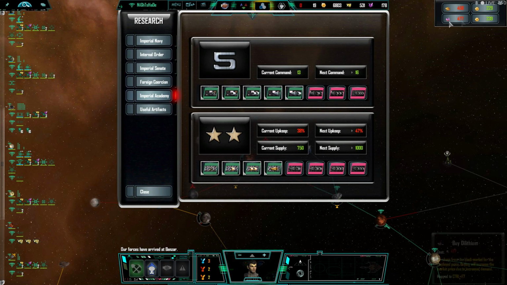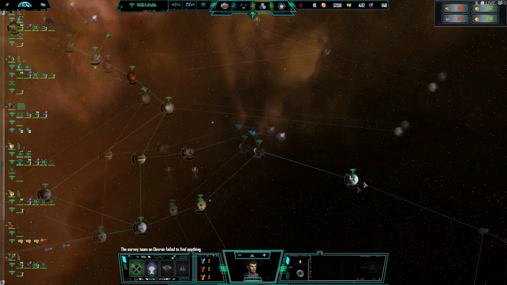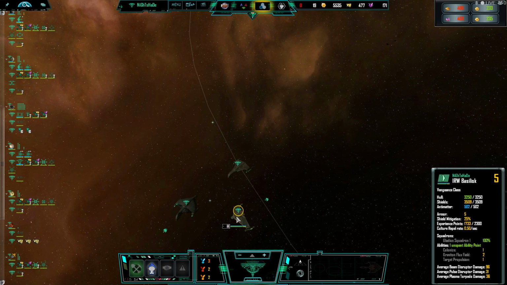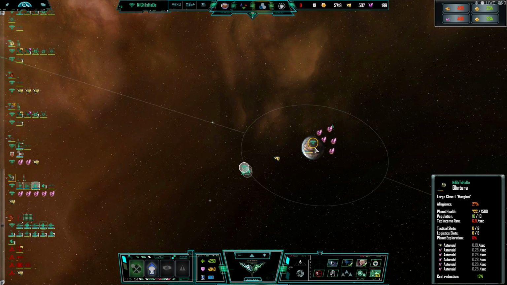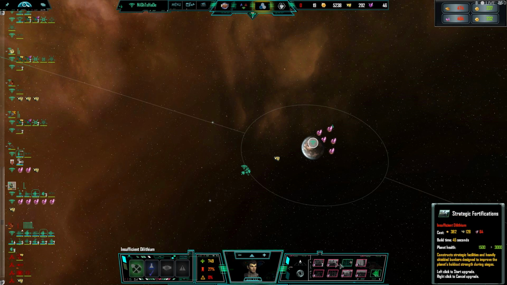We need more ships. I think that's what we need, more ships. Reinforcements have arrived, for now.